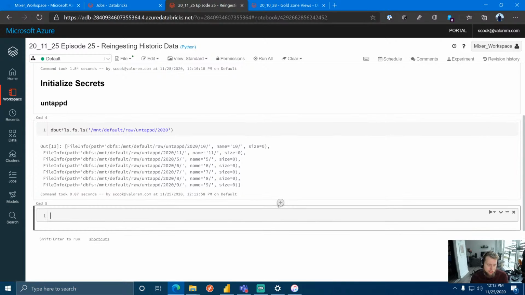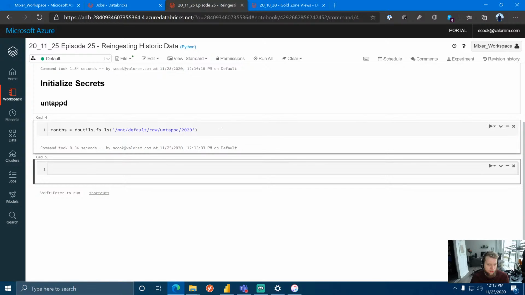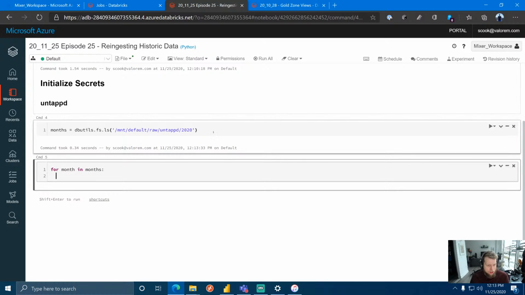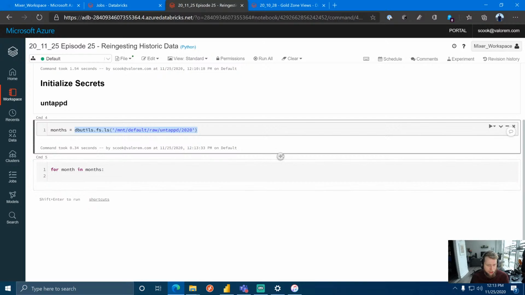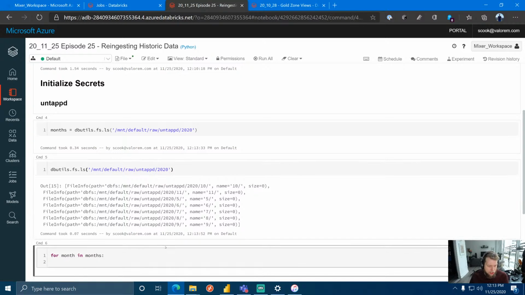Yeah, so for each of these, actually, I want to see the output of this again. I always forget what the syntax is. Yeah, so it's this path that we want.